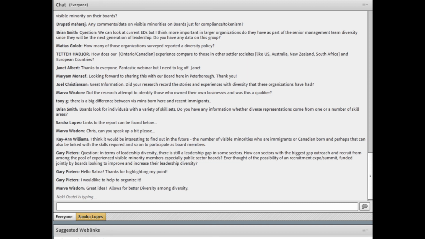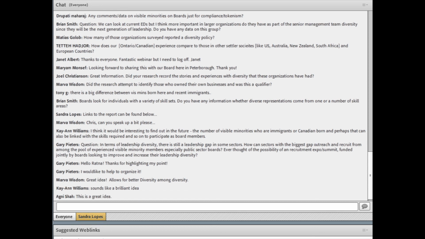So here's a very interesting question. I know the answer to this, but it deserves to be asked. How does the not-for-profit sector compare with other sectors? Like, how does it compare with the public sector? How does it compare with the corporate sector, etc.?